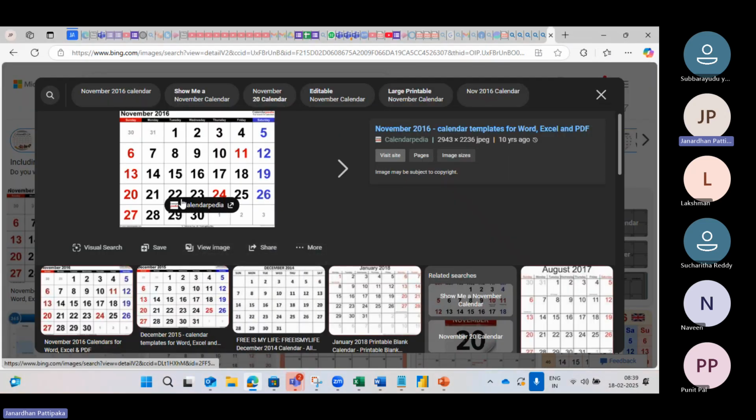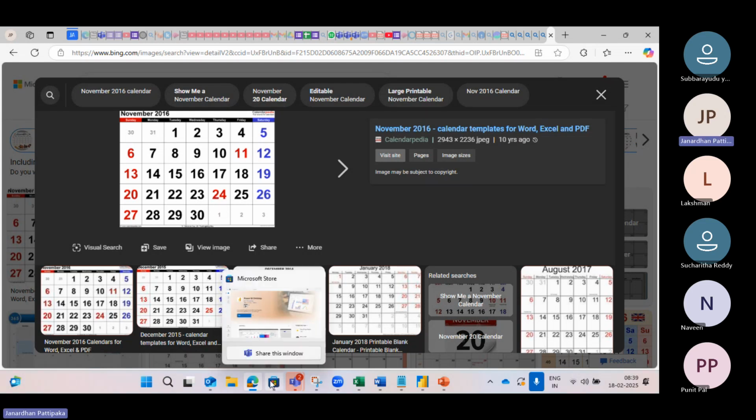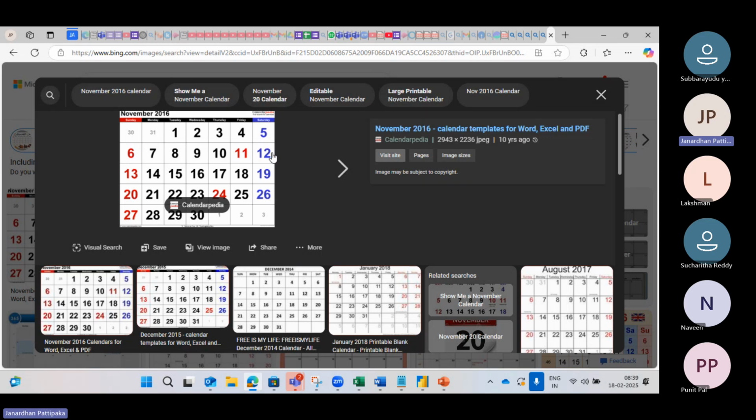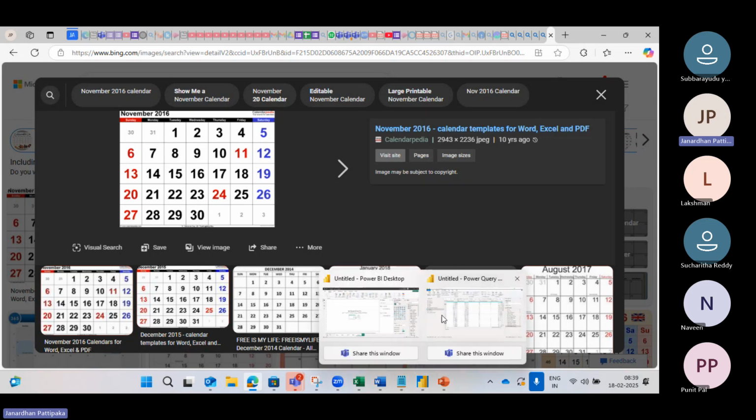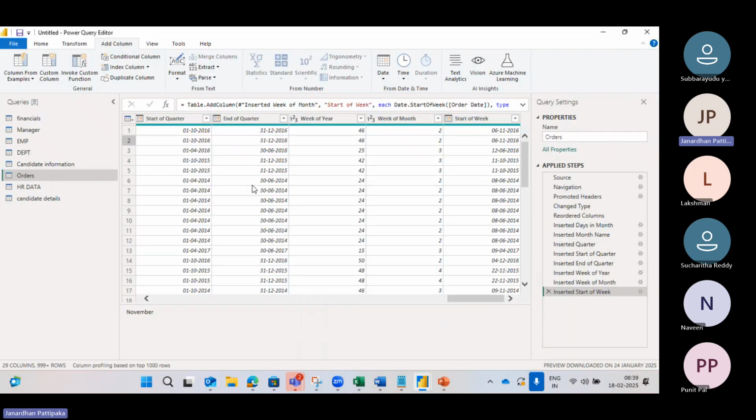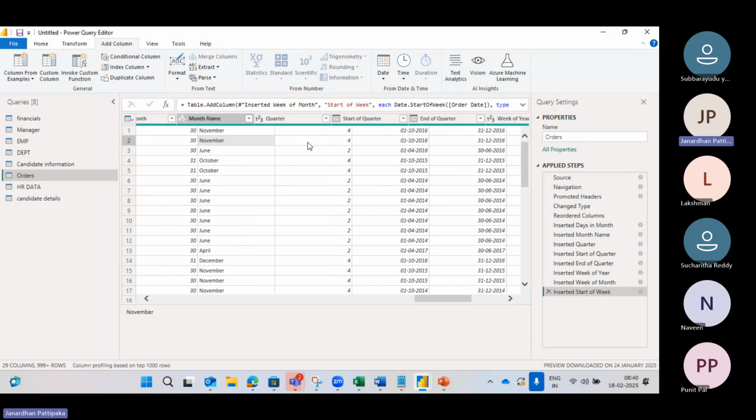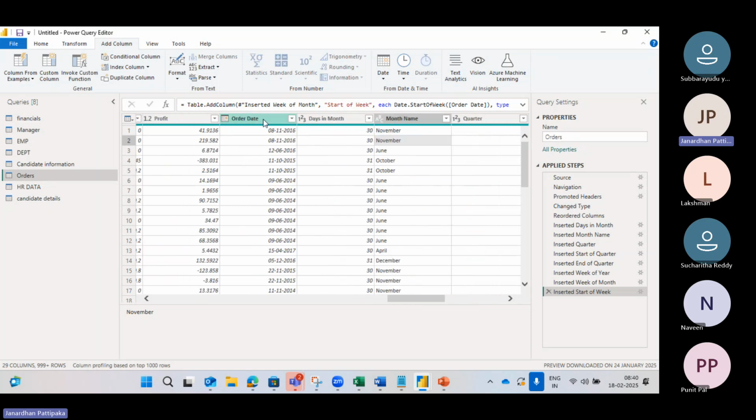You can see here that the week is starting from the 6th, and the 6th, 7th, third day it is falling. And in which week is it falling? First week, and it is falling on the second week. So like this, you are able to calculate. In the same way, if you say end of the week, it means the last date it will extract. Suppose if you get this order data, where is the order date? Yes.